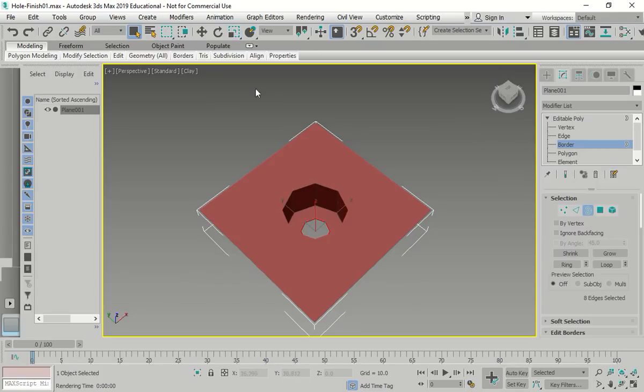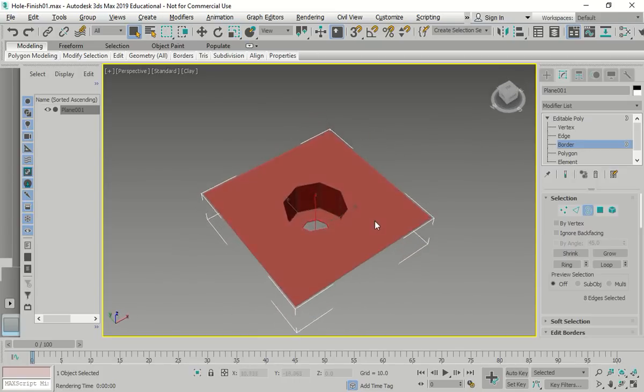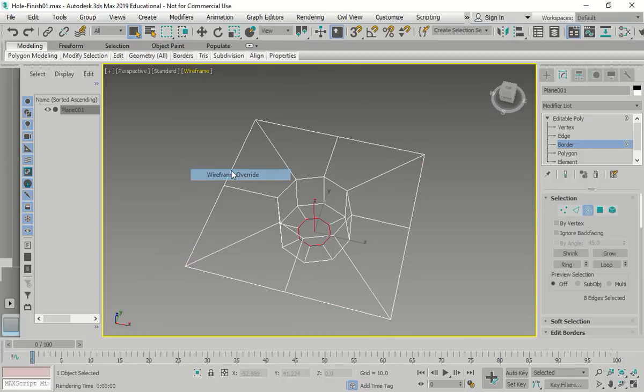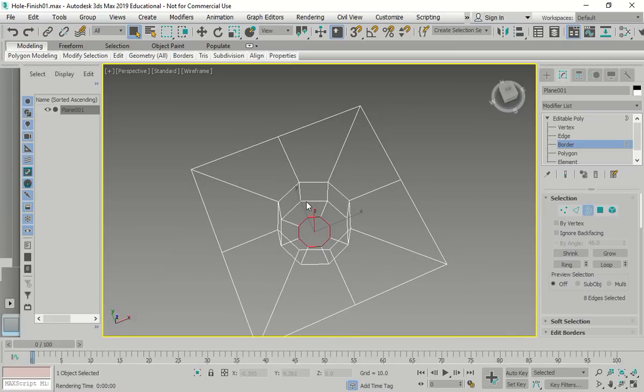Now, if I go back to move and I rotate the piece, you see that we have a piece like that. From there, we're going to go back in wireframe so we can see it. We're going to go to the modify tab again, which is where we are. We're going to go select the selection rollout, and we're going to click on vertex. So now we're going back to the vertexes.